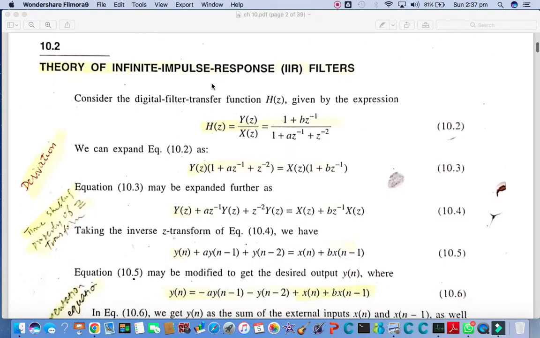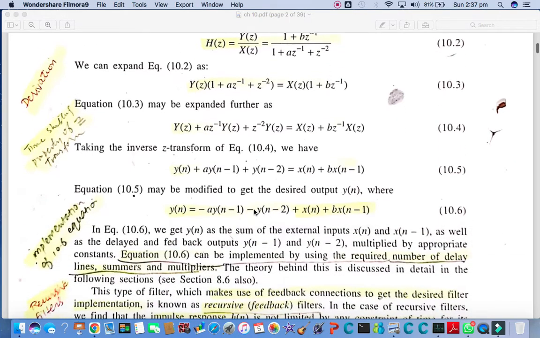Now if we want to study the theory of the infinite impulse response filter, let's have a transfer function, which is H(z) over here, and in this transfer function we have this equation. We are having a scenario in which we will be given this transfer function, and you will be asked to do the realization of the filter. What is the realization of the filter? It is actually how, with the help of the transfer function of the filter, you are able to form a convenient equation from that transfer function equation, and then use that equation to do the realization of the filter, which is the diagrammatic representation of that filter.